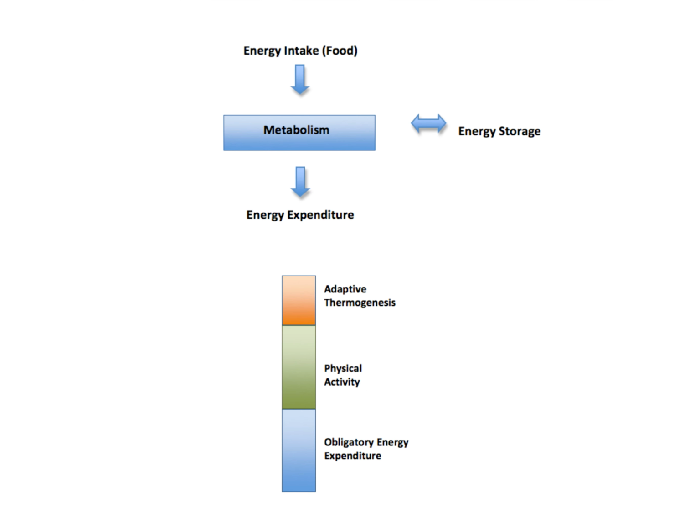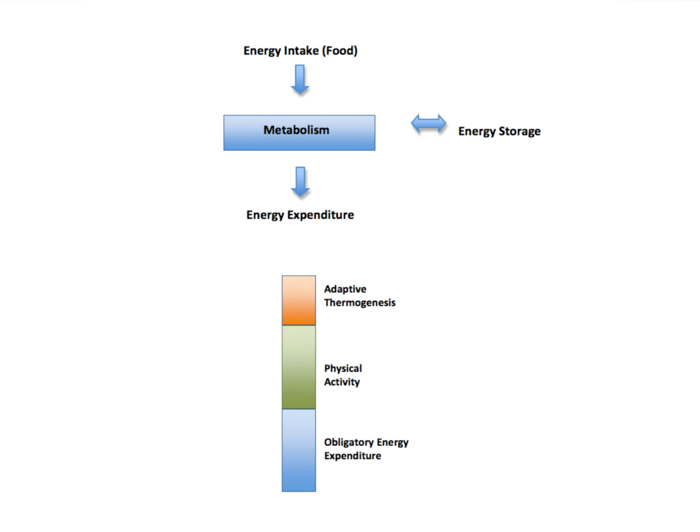In order to have good health, we need to maintain a balance of energy intake and expenditure. On page 4 of your handout is a diagram showing that energy is obtained from the food we eat, and the energy can be stored or expended. We store energy as carbohydrate in the form of glycogen and fat in the form of triglyceride in adipose tissue. We'll discuss the processes for this later in the course.